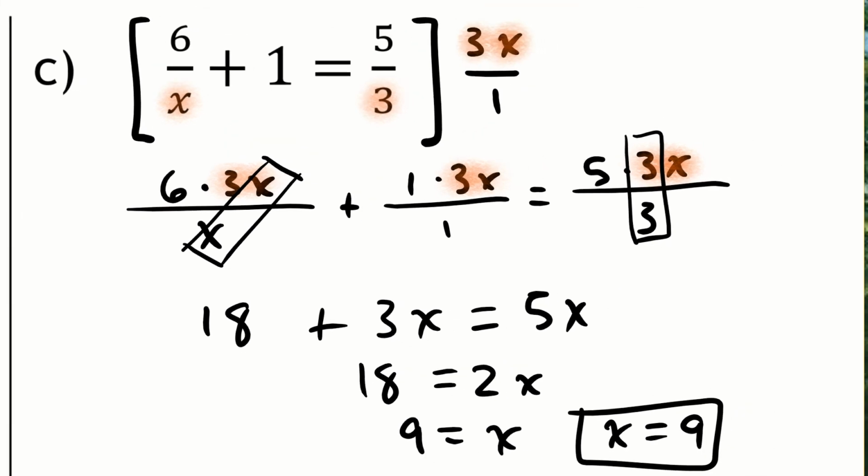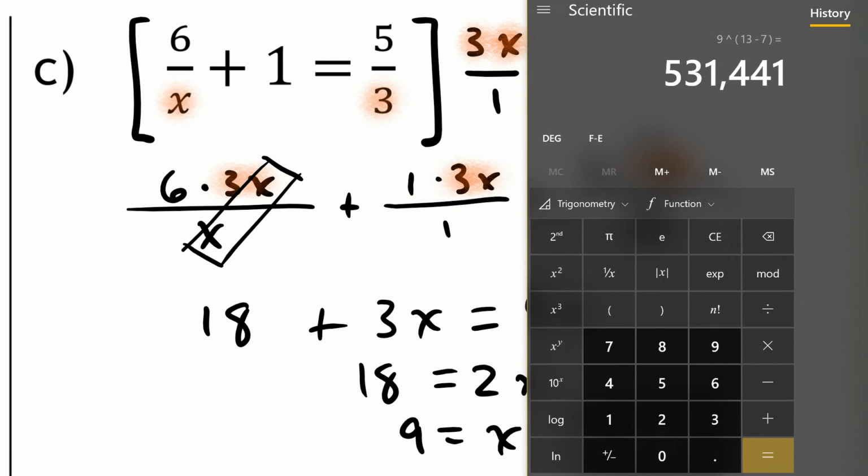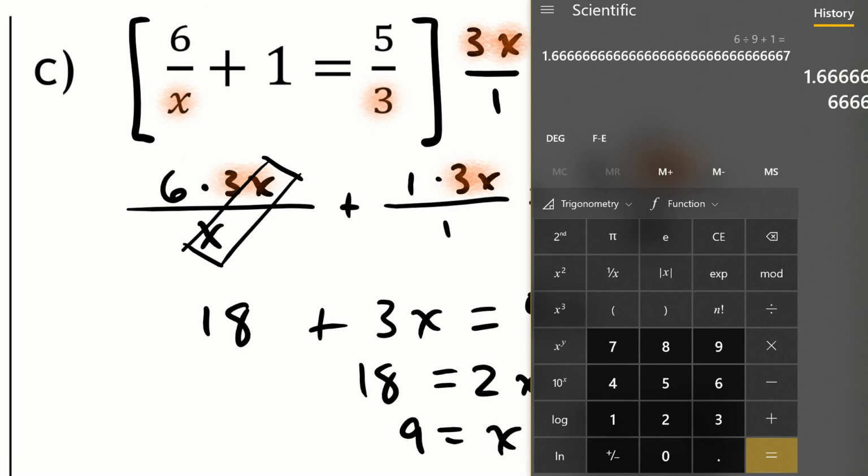Again, that's a fairly straightforward expression to check. In fact, I think I'll try it with my calculator. Let me grab the calculator, and I'll put it over to this side. So I think x is 9, so I'm going to clear everything. And I'm just going to go 6 divided by the number 9 plus 1. And you can see I get this answer, 1.666666. And if I look at that, pretty sure that's 5/3. If I go 5 divided by 3, you can see I get the exact same decimal. So yes, when x is 9, both sides of that equation become 5/3 or 1 2/3.